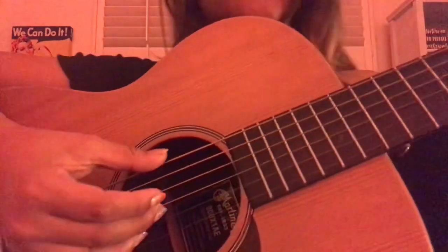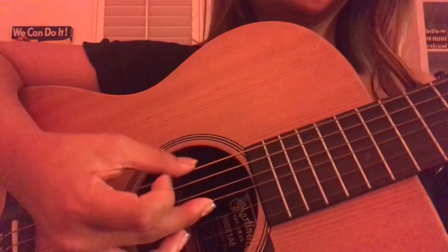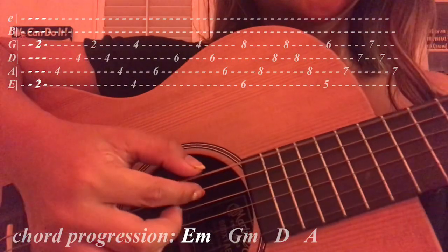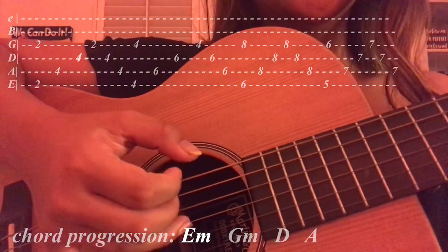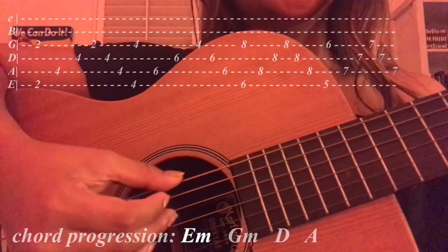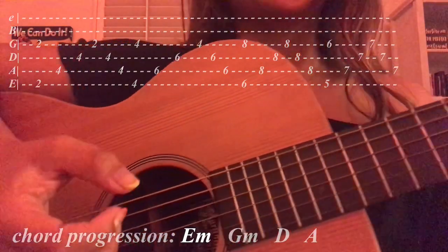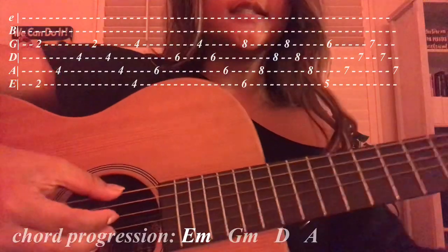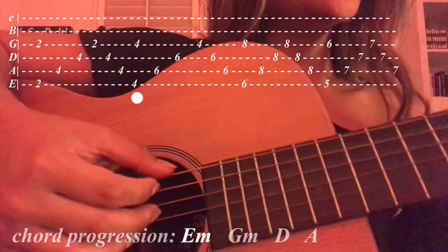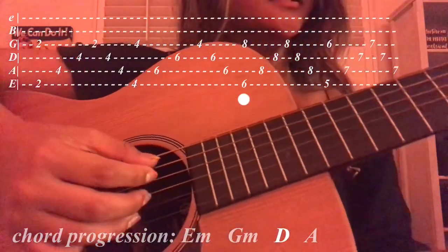The picking pattern that I use for this section of the song doesn't change very much, but there is a little bit of variation. So what I do is I pluck the E and G strings first, and then A, then D, then G, then D, then A. So you pluck these two together, then A, D, G, D, A. So it'll sound like this. G minor, and then D.